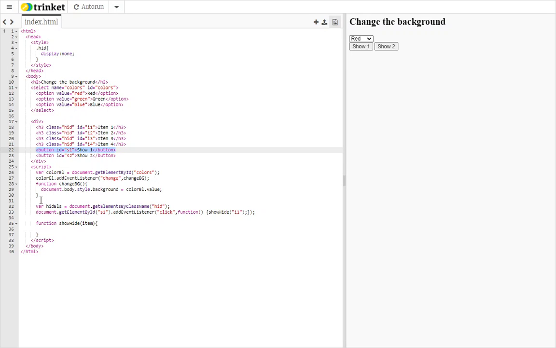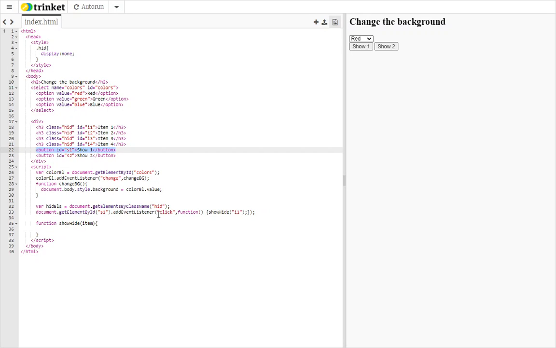So we've already done some code. Again, we got all of the elements. We grabbed all of these using our get elements by class name. I give a class, again, in this code I can use H3, but that's not normally preferable because you might have other H3s in other places. So I gave it a class of hid, and we grabbed them all. And then I added an event listener to the first button. All right, to the first button, I've added an event listener.